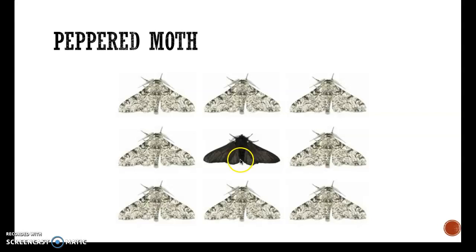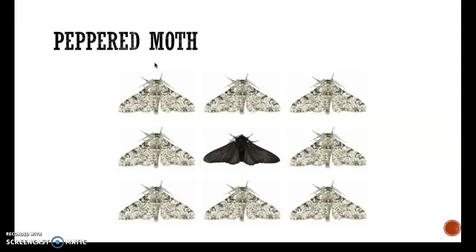So the peppered moth was actually initially white, and is specific to Britain. And if you remember in the 1700s, what happened? Obviously, none of you can answer me, but the Industrial Revolution happened, and we're probably going to go back to the Industrial Revolution over and over again. We're going to mention it so many times because it has such a huge impact on the world.